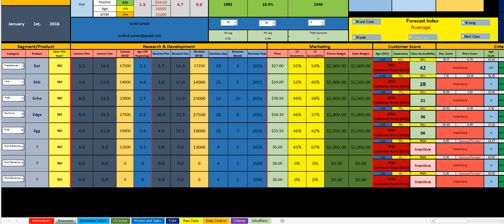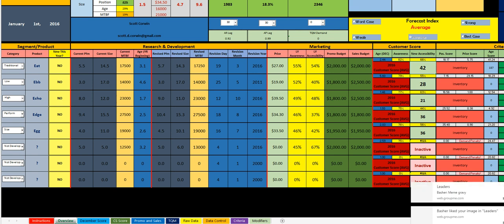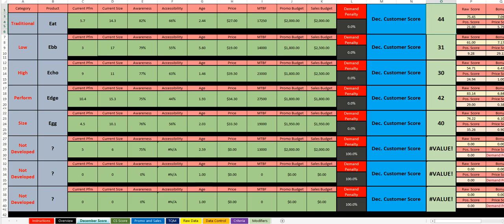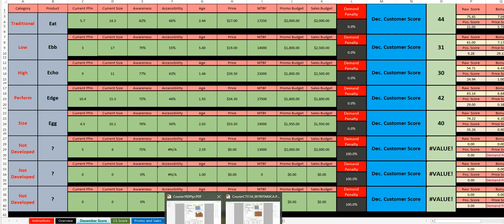Now, the difference is you have a December customer score that shows up in your Courier. That's important to know, but I'll tell you what, the most important thing is actually your score average, because that's what you're going to produce throughout the year. Take a look though if you want. Here's the December score. It says 44. And if you look at the actual sheet itself, then you'll see that it matches up pretty closely.